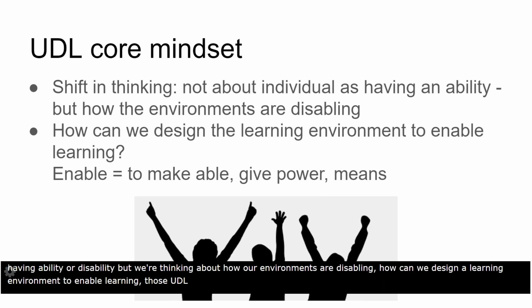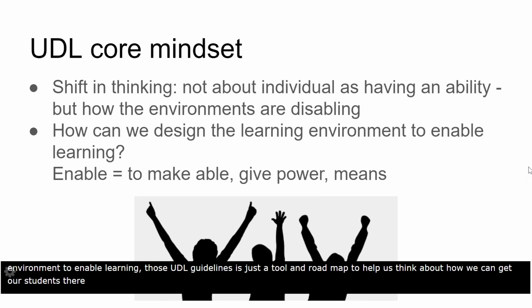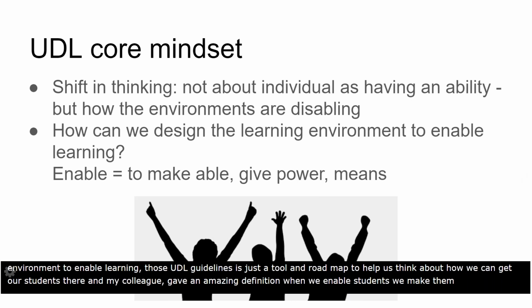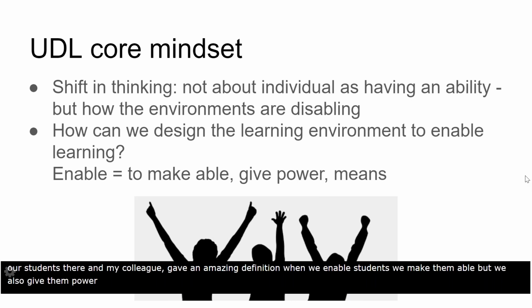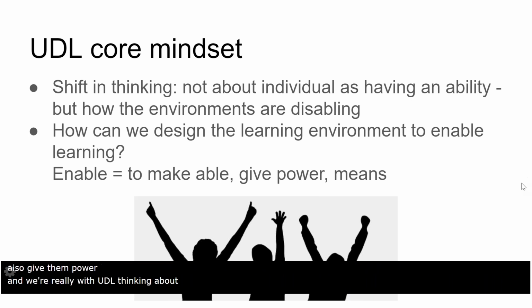get our students there. And my colleague, Dr. Schlickman, gave an amazing definition. When we enable students, we make them able, but we also give them power. And we're really, with UDL, thinking about empowering learning for all students through flexible means that they'll then be able to take and make their own.